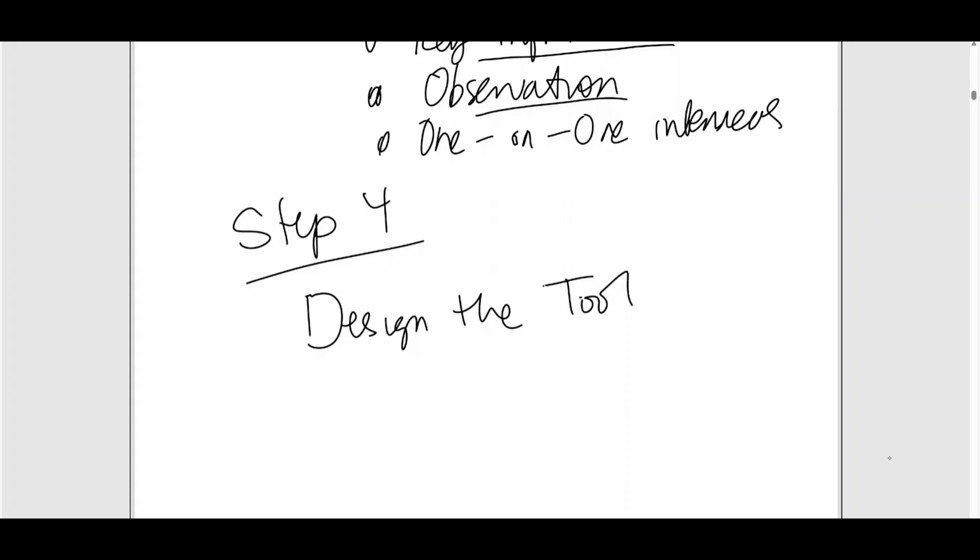So as you can see, there are those different types of data collection methods. Oh, I actually forgot to mention one more thing: it's the questionnaire. The one-on-one interview is actually part of the questionnaire.